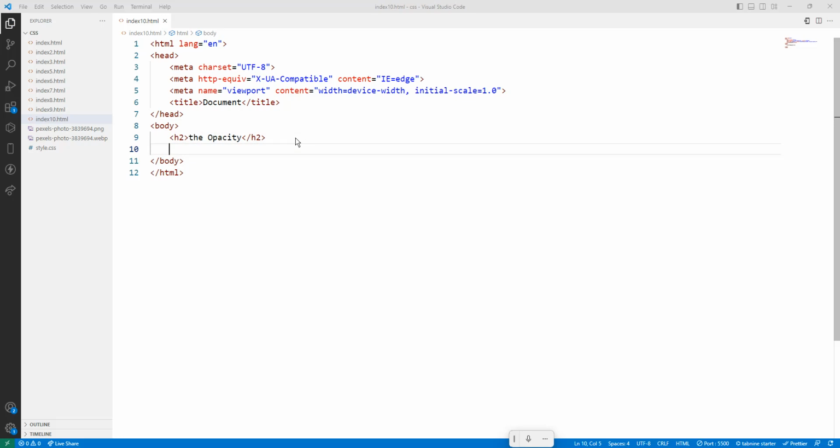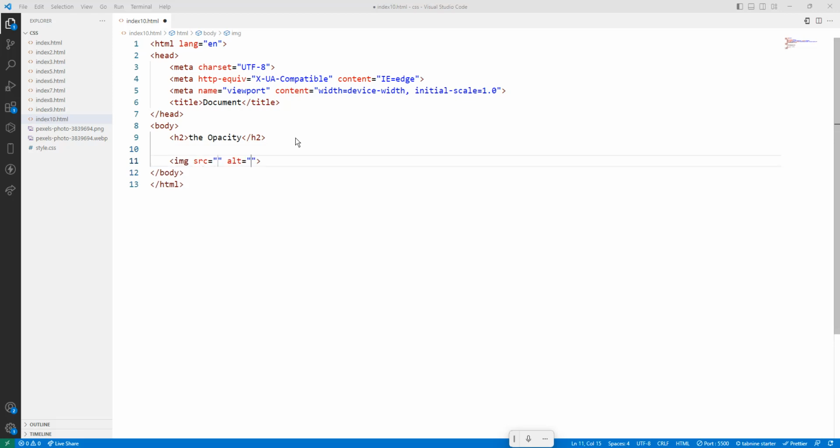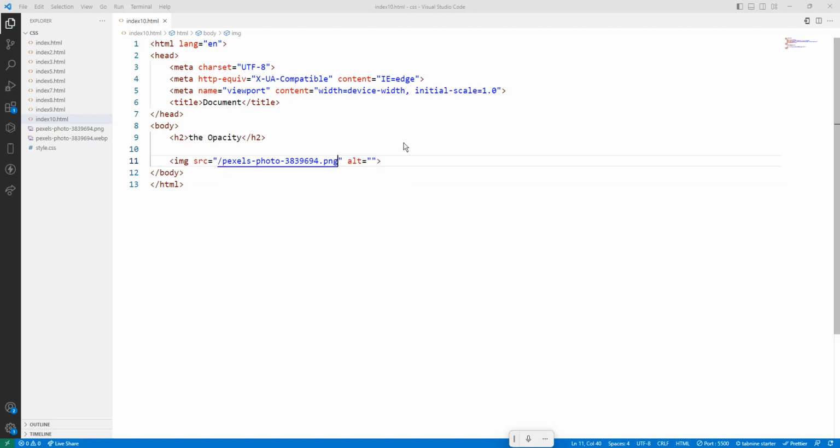First, I will take an image with the img tag. Which image will I take? I will take this pixel image. Right click, open with Live Server.